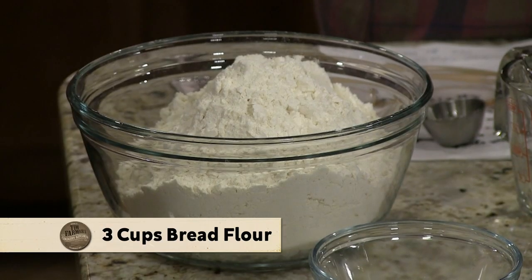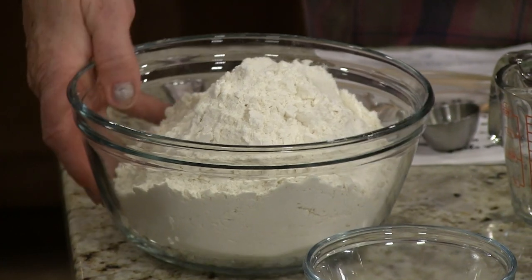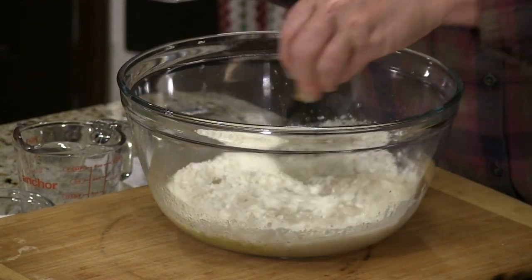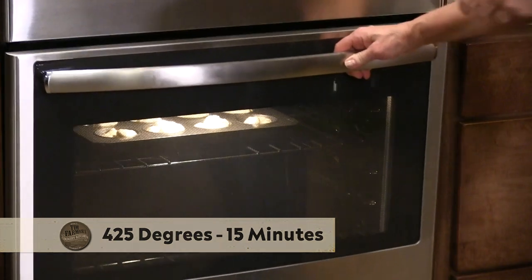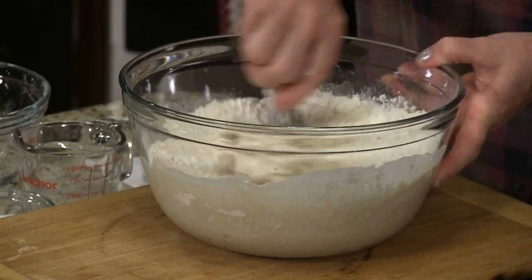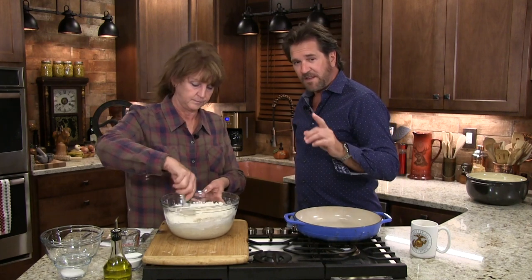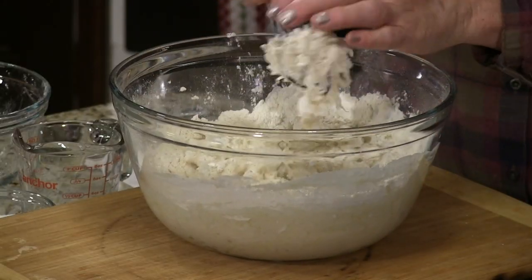So many people think cooking is so hard, so many people don't cook. But if you make it simple, that's what we try to do. Not too long ago you made yeast rolls and I couldn't believe the response. Everybody remembers yeast rolls when they were a kid, their grandmother made them. All of a sudden we took Lois' recipe, put it on, and I can't tell you how many people said they tried these and they were wonderful. If you follow the steps, follow directions, that's what we're here for, is to help you.